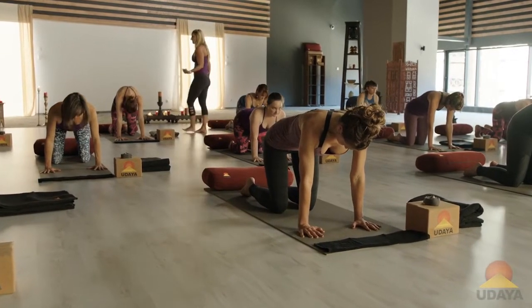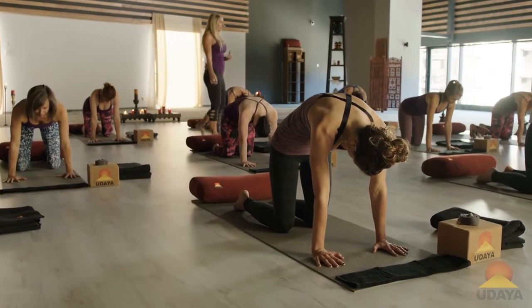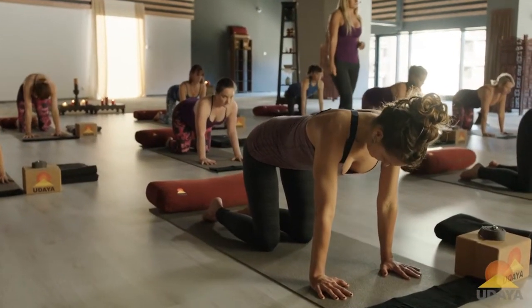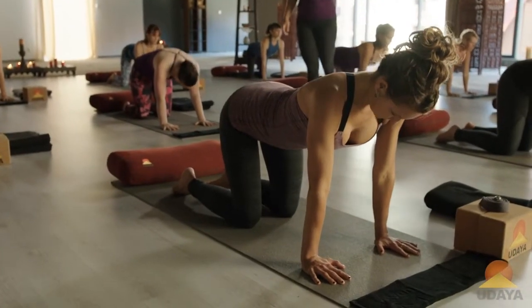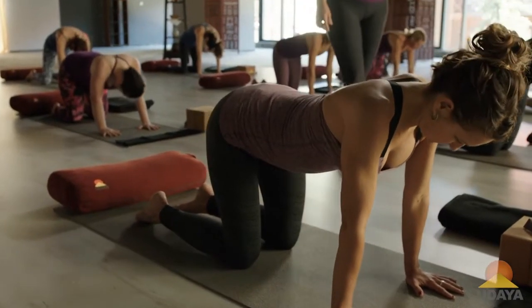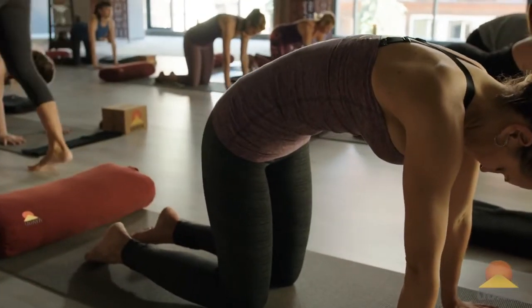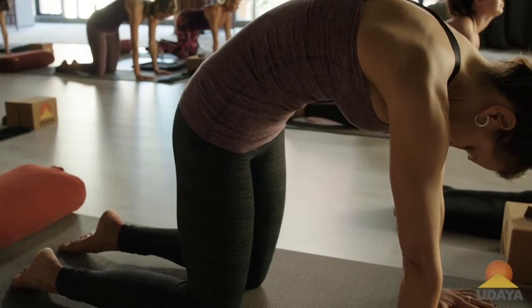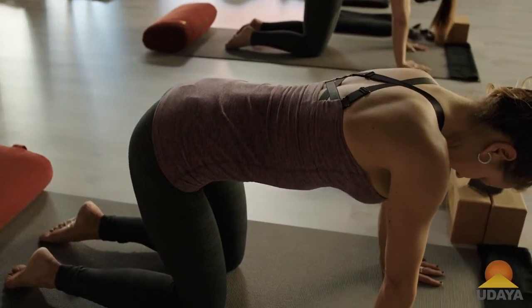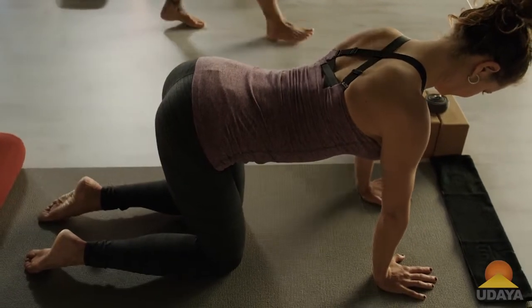And you'll notice the inhale facilitates cow pose, and the exhale facilitates cat pose. But you could try to breathe the opposite way and see what happens. That's up to you. Good. And then come back into the center.